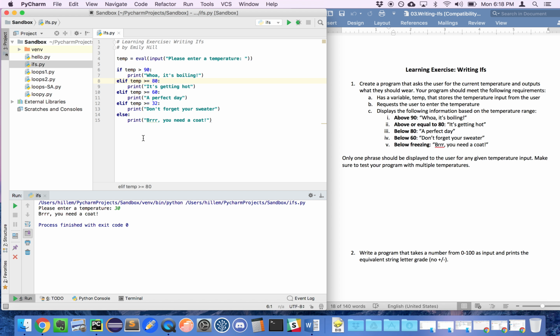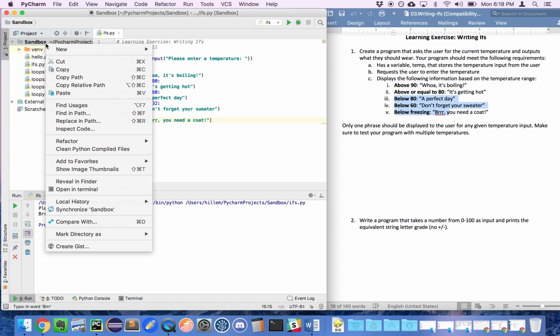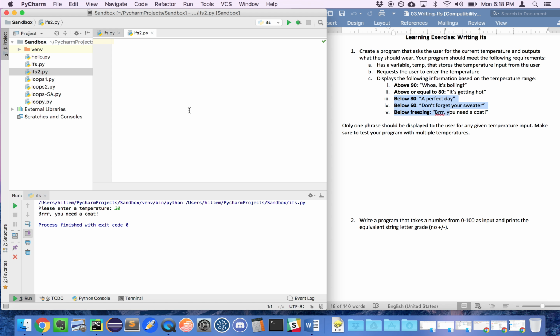Okay, I'm going to go on to the second example. And I'm going to create a new Python program for that. Okay, so this would be learning exercise, writing ifs 2.